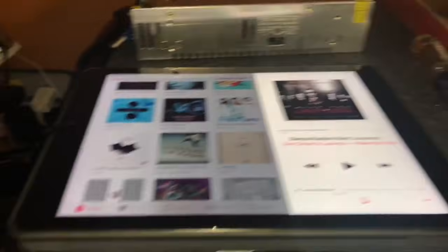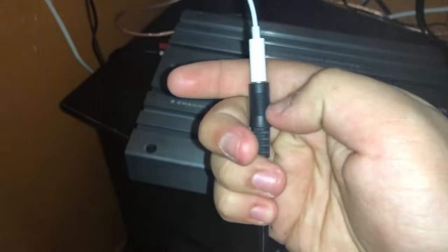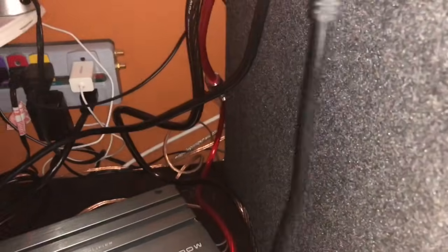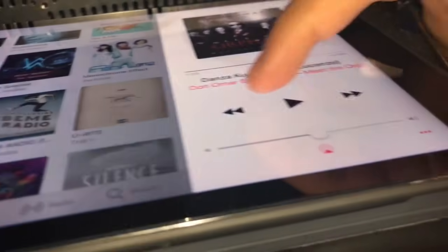I'll just get my iPad real quick — give me a second. Alright, I got my iPad here, and now we come over to this side to the input wires over here. You're gonna see it says 'input' — you're gonna put your RCA cable in. I have this adapter because this 3.5 millimeter jack won't go in my case, so then I'll just connect it to the iPad. So everything should be wired up, it's connected, it has cable, it has power, so this should be powered up, and when I click play it should play.